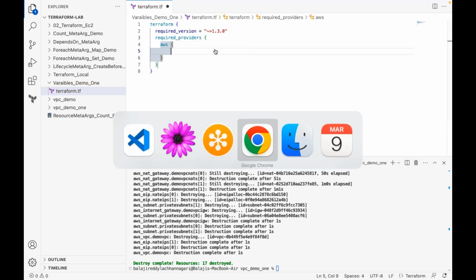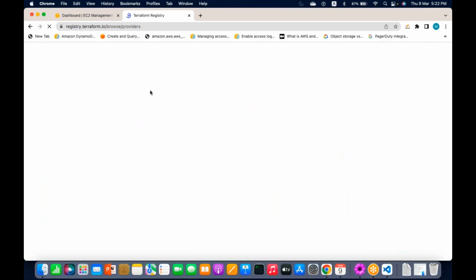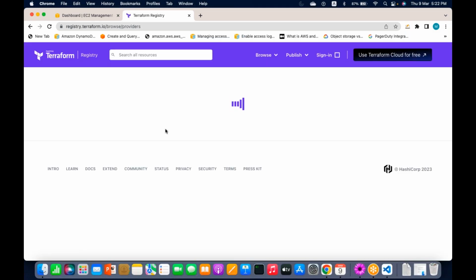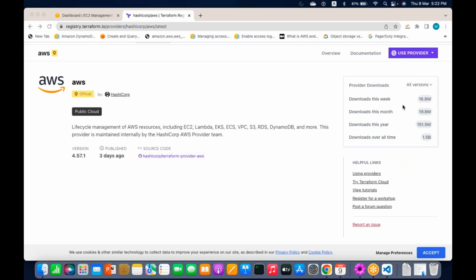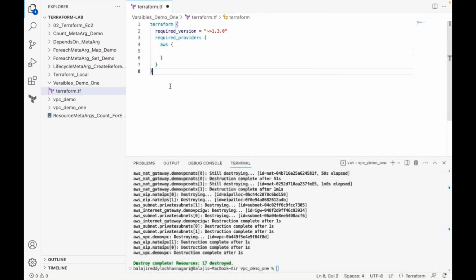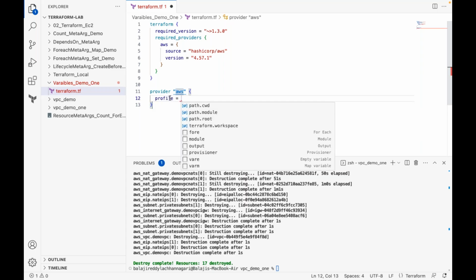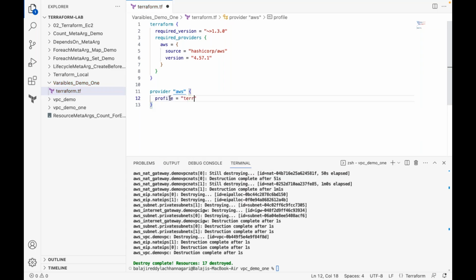As I already told, we are going to use the AWS provider throughout the session. And a provider block, AWS profile. I'm going to use whatever I have created.